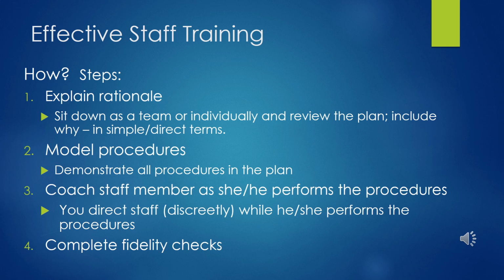And then the fourth step is to complete fidelity checks. So then you would be observing the staff member, and you wouldn't be coaching, you would just be watching, and then you would have kind of like a checklist of the steps that they should be following for each of those components in the plan. And we'll cover more about the fidelity checks here as we go, but that's a really good way to provide feedback.